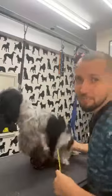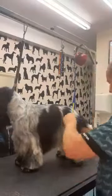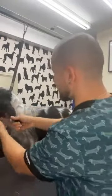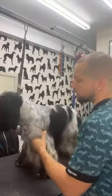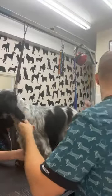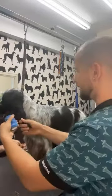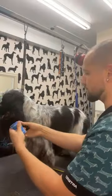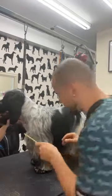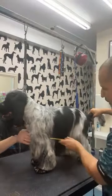Right, so now we have a spaniel, and a handstripping spaniel. It's got bunches. Normally we should put this red wrap on his ears. It keeps it much straighter, but it doesn't matter. It's good for that, and also sometimes they use it for the tail also, you know.